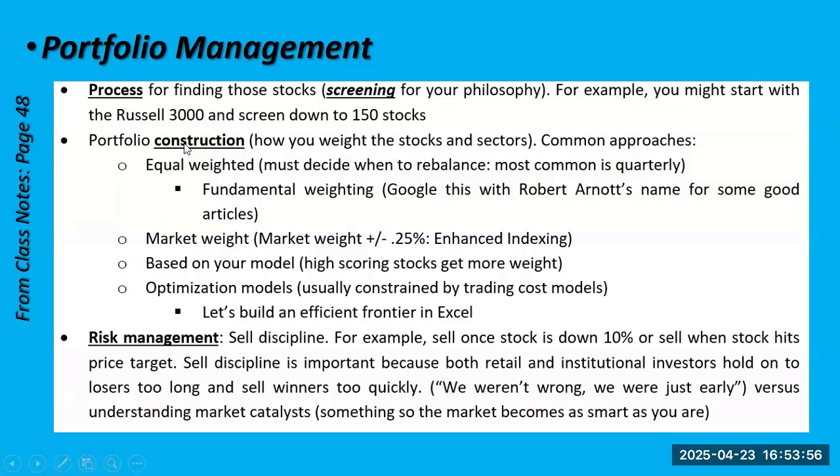Choose your index. So I use the Russell 3000. You'll probably also choose your sector. You're probably not going to be analyzing all 3,000 stocks. You're probably going to pick tech stocks or consumer discretionary, something along those lines. You just don't have enough time to look at all of these things. So you're going to use that to screen down to some stocks. You may have a buy list. You may have a short list. So you get down to a short list of 10 stocks. Then you're going to go and look at each one of those.